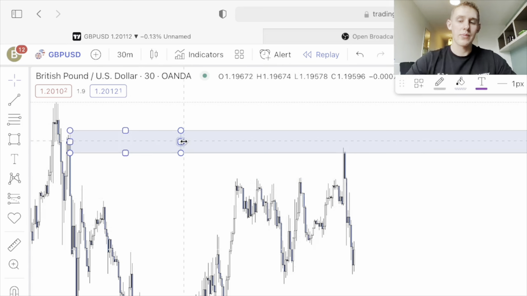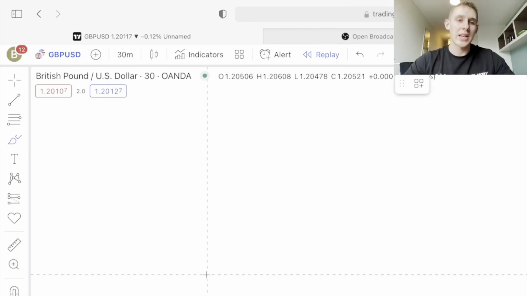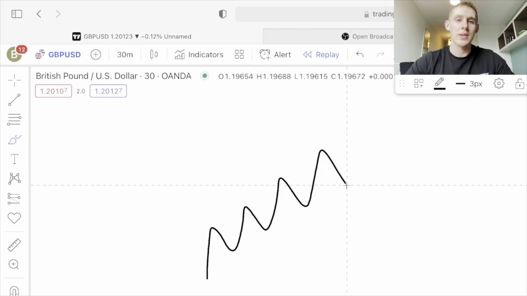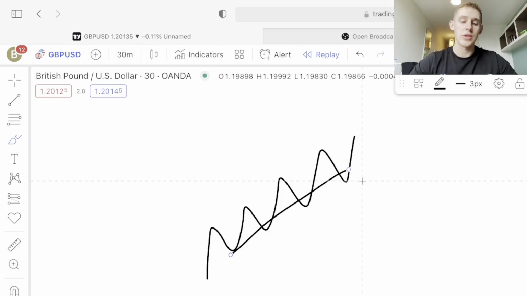So the second type is quite similar, and a lot of retail traders do use this as a confluence when they enter trades. It is simply trendline liquidity. From our perspective, we can see that price is building a trend line, a nice trend line like this. And what we are seeing that as is liquidity. So we are waiting for price to come below the trend line, fake it out, and then continue its move to the upside.